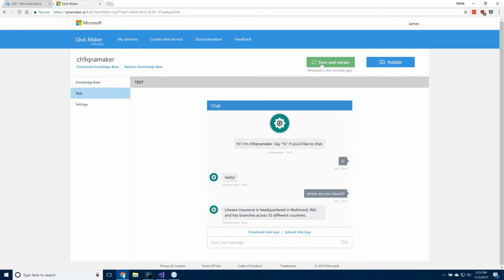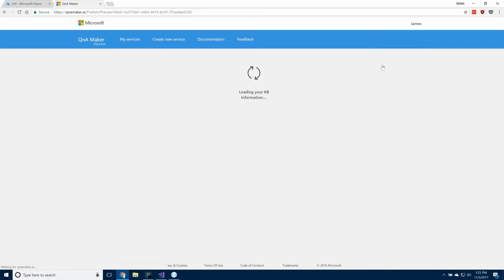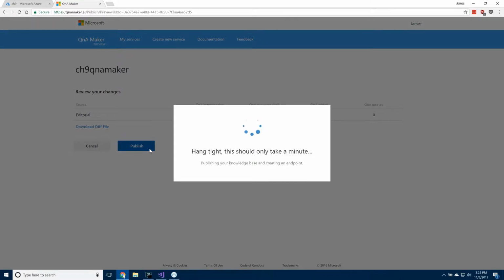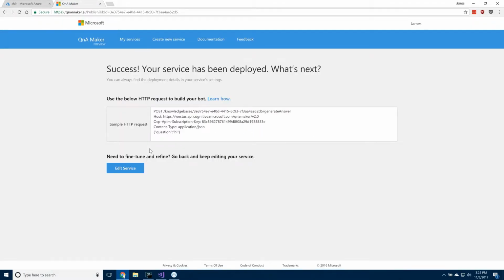This will take all of the question and answer pairs, build a natural language model, and make it available to us. We can then click Publish, and this takes that knowledge base and turns it into a web service. And there are a couple of key pieces to notice here. In the URL, we have the ID of our new knowledge base, and just below we have the key that allows us to access this service.